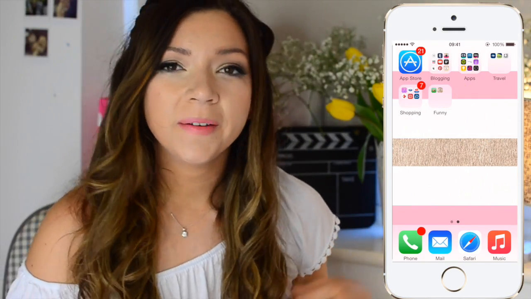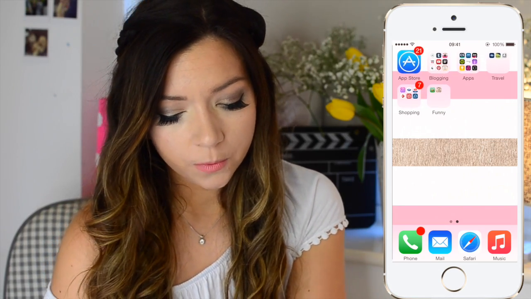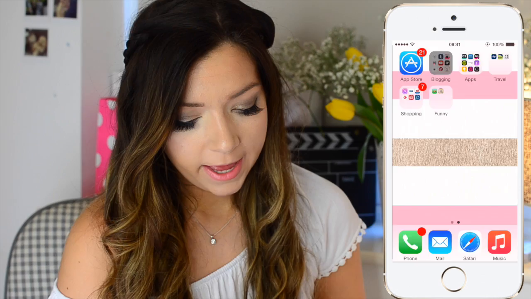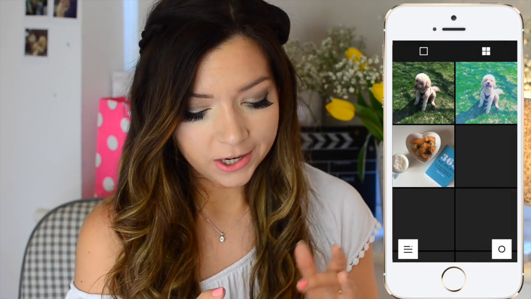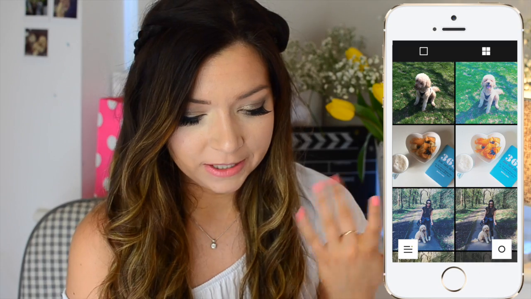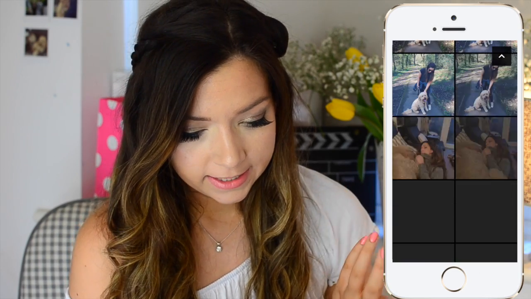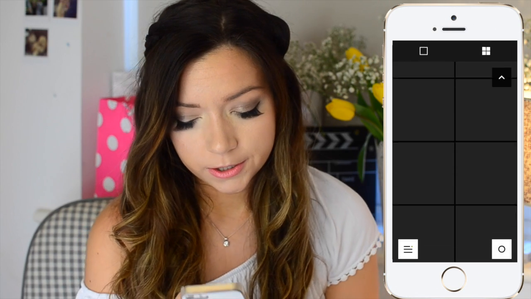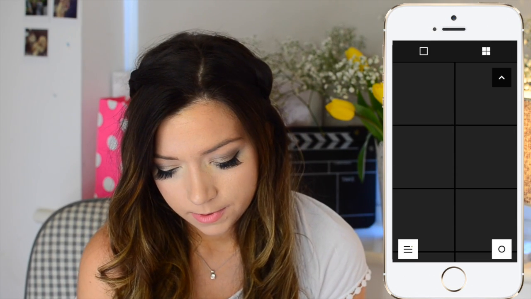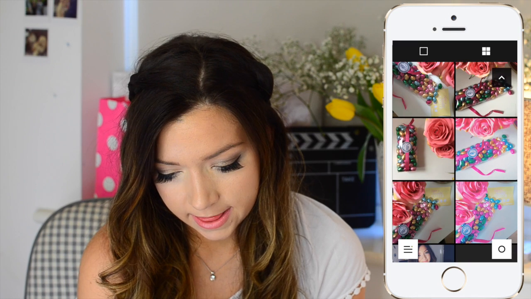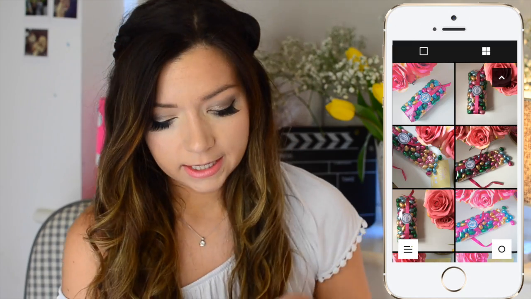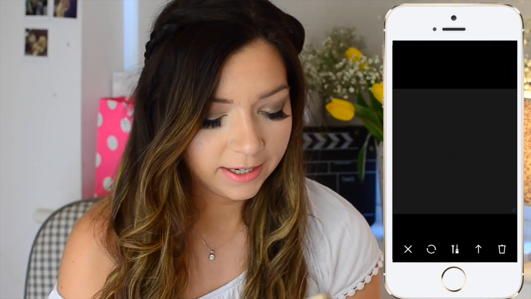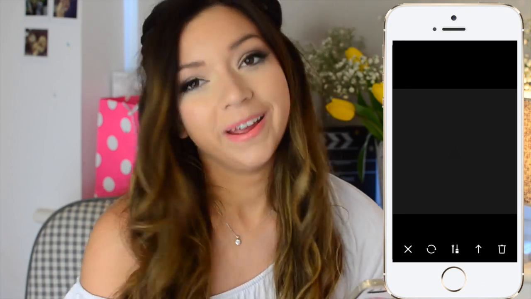Okay, so now I'm going to show you exactly how I edit my Instagram photos. What I do is I go into VSCO Cam, and once it opens, I just import a photo. As you can see, I've got a mixture of photos that I've imported and edited. Let's find one that I haven't edited that I can show you guys. Okay, let's edit these chocolate eggs, because these have got a lot of colours in. So I take it to this page and it's not working, which is brilliant. There we go, we have liftoff.